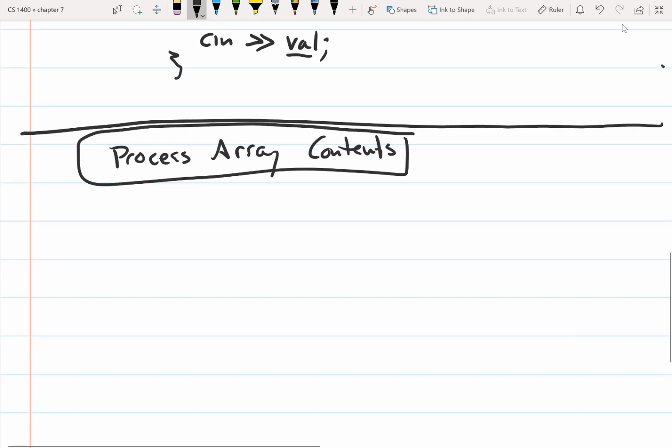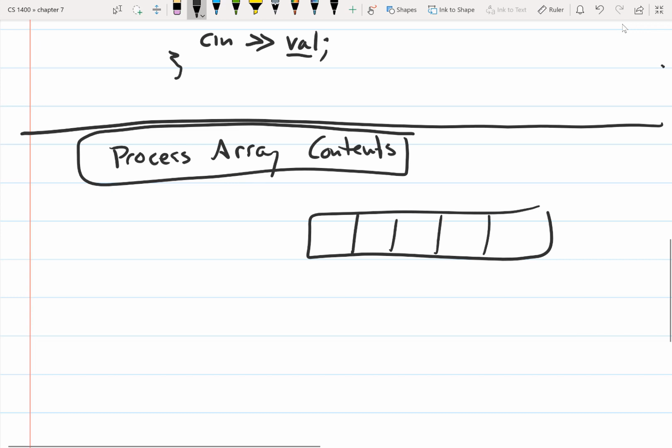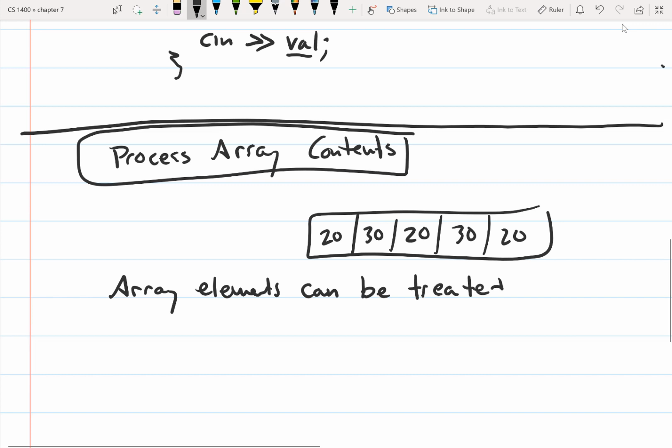Okay, so we've already seen that if we have an individual array element, like let's say we have an array, and these are our array elements, and let's say that we have these values stored to this array. Each one of these array elements can be treated like any other variable.